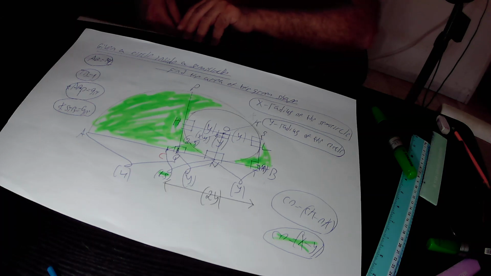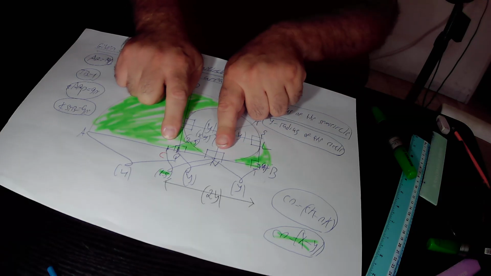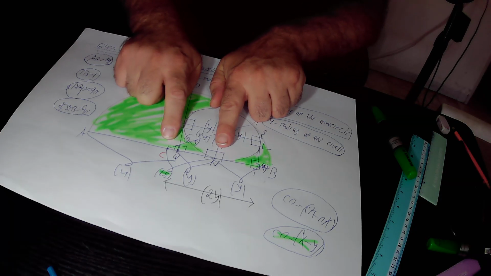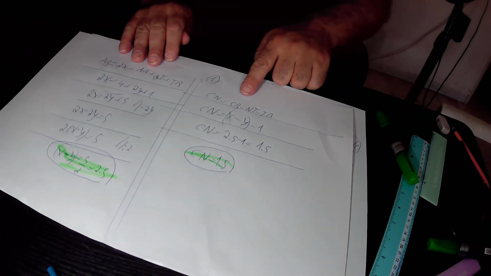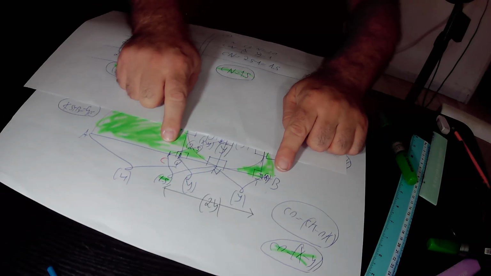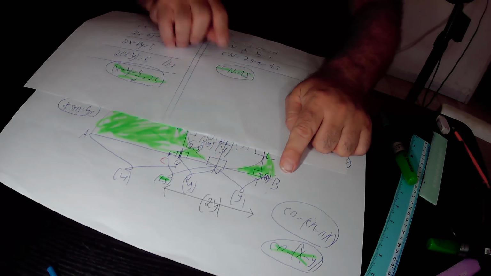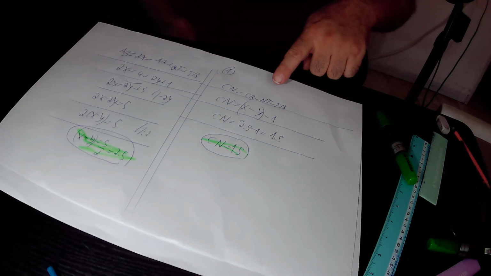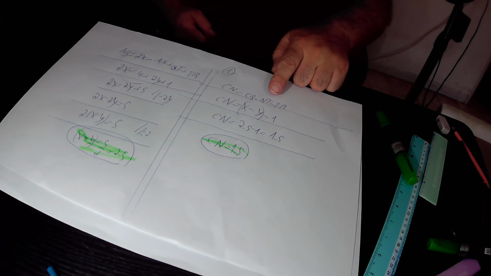What is the length of this short line segment CN? From the drawing it is very easy to see that CN in total equals CB minus NT minus TB. So CN equals CB, the radius of the semicircle, that is x, minus NT, that is y, minus TB, that is 1. So in total we found that CN equals x minus y minus 1.